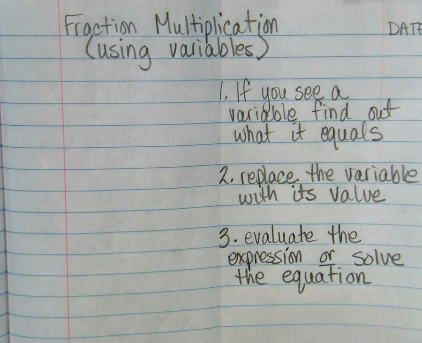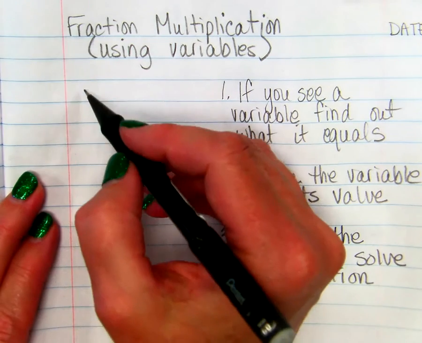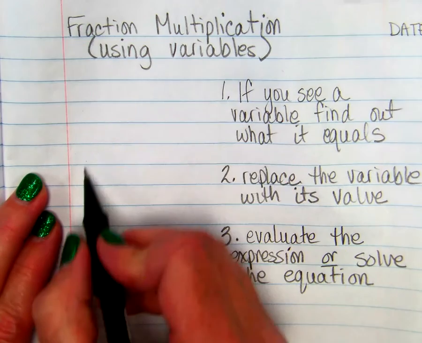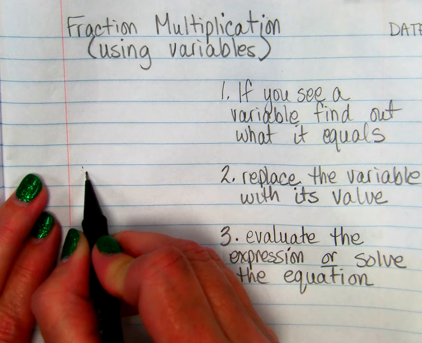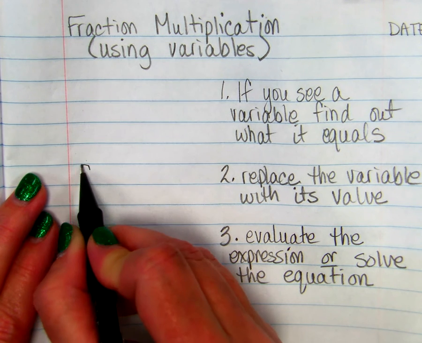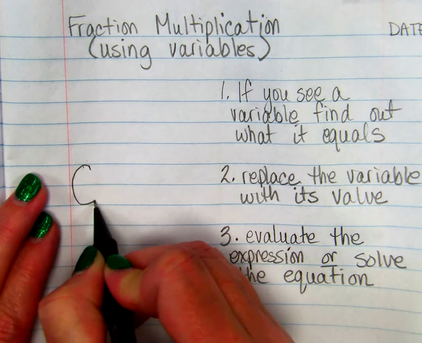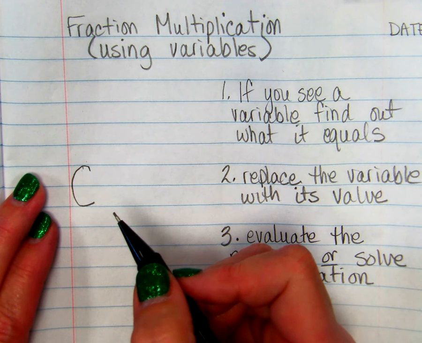And let's go ahead and write this down. I'm going to skip a couple of lines. I'm going to come down 1, 2, 3, 4. Let's come down to this 5th line. And let's write this. I'm going to kind of write it big. I'm going to take 2 lines. I'm going to put the letter C.